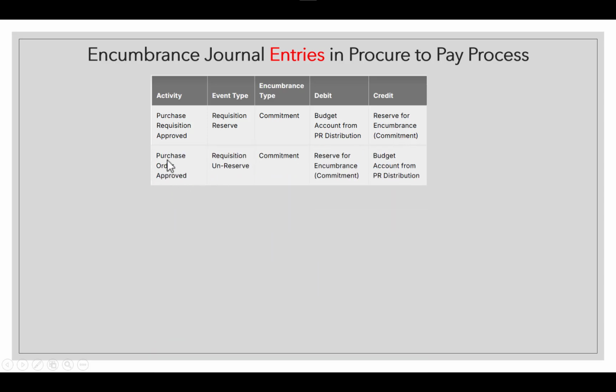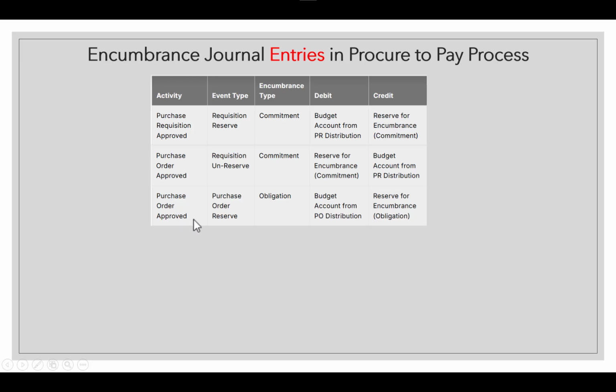For example, if the purchase order or requisition is unreserved, we are still in commitment. So the reserve for encumbrance which was created will be debited, and the budget account from BR distributions will be credited, because this reverses the first journal.